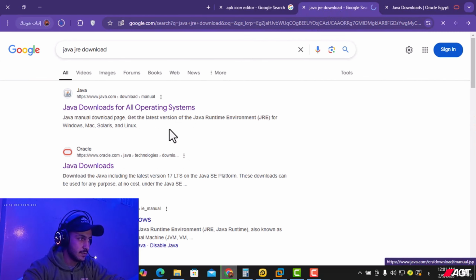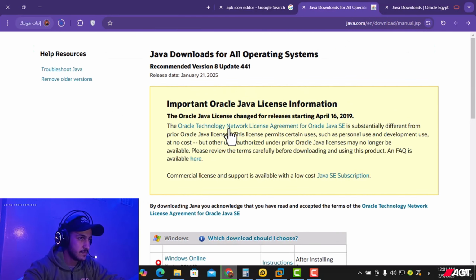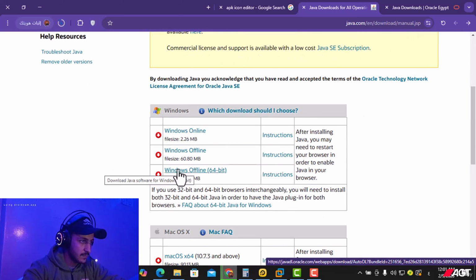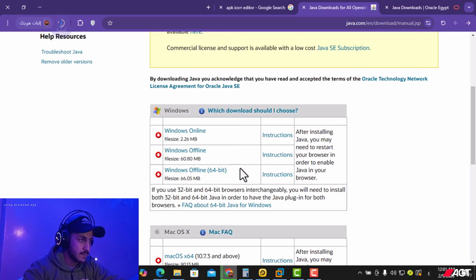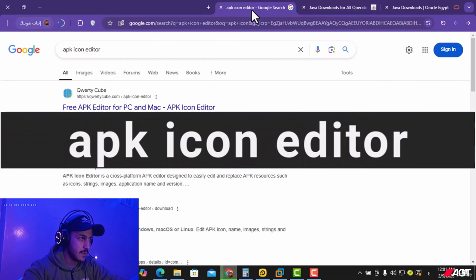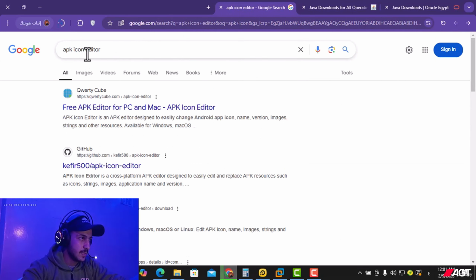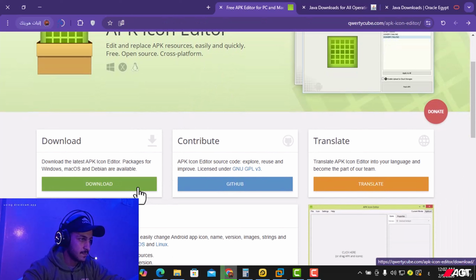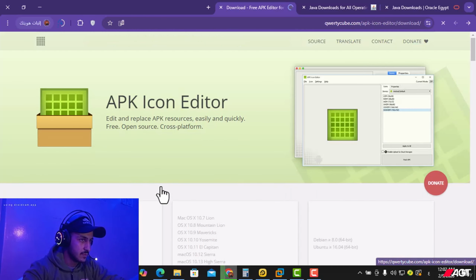and click here, scroll down, and here you can see Windows Offline. Click, and it downloads also. Finally, APK icon editor, and click here, and download.